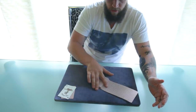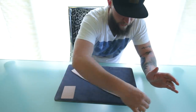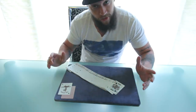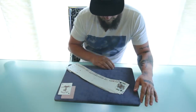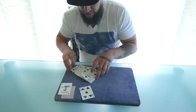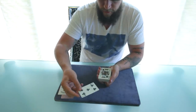Now I would need a selection from an audience member, so please go ahead. Before you select anything, let's make everything completely transparent and reverse these cards so you can see the face of the cards — that way you know I'm being honest. Go ahead. Now it's only fair since we chose this card in a face-up pile that we return it into the face-up pile.